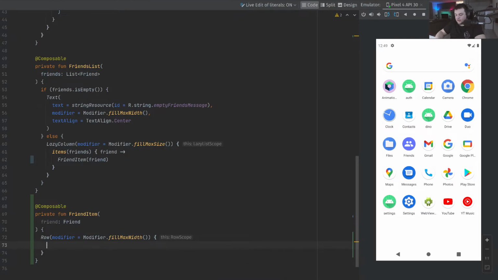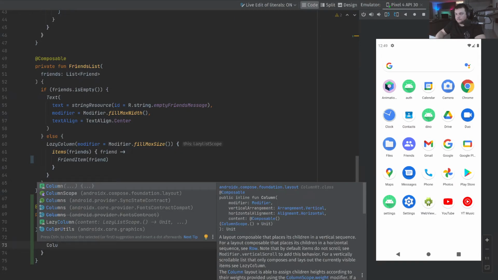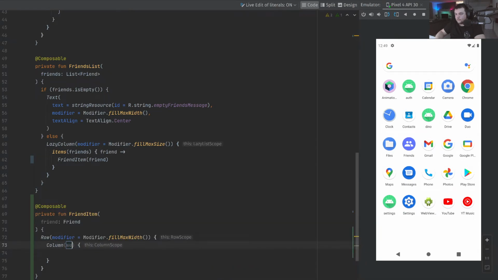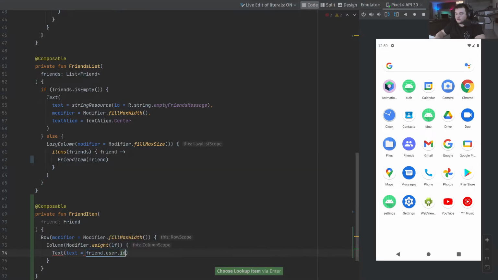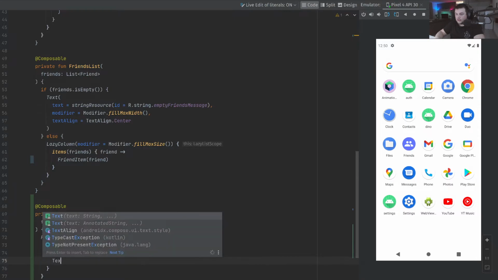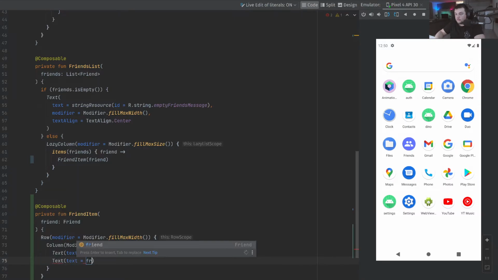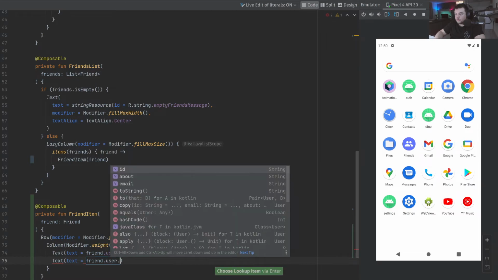Then on the left side we are gonna have a column that's gonna have weight 1, and then in the column we are gonna have text that's gonna have the text friend user ID, and then below it I'm gonna have a text friend user about.